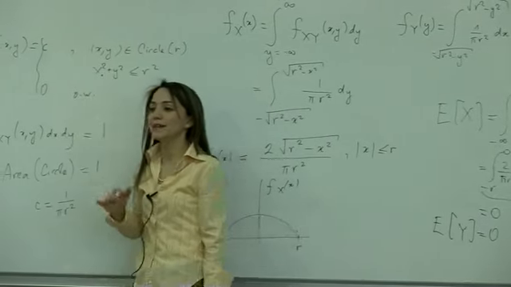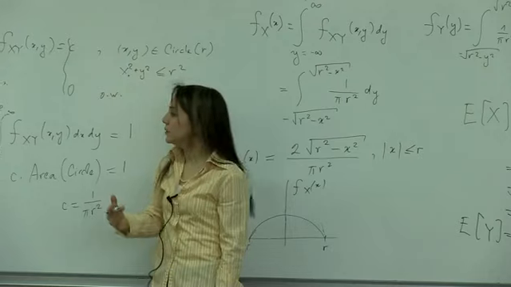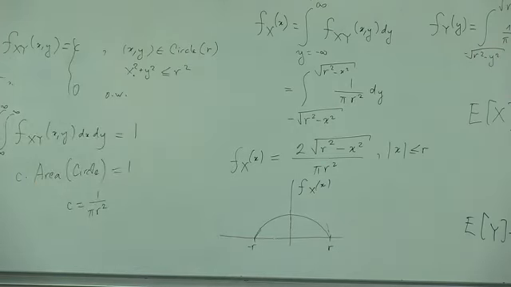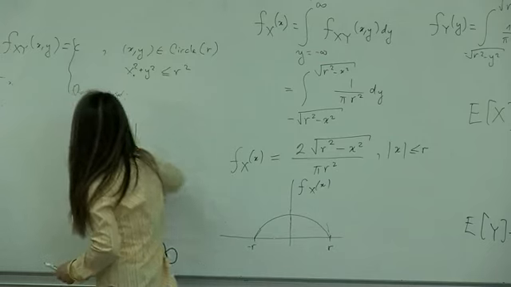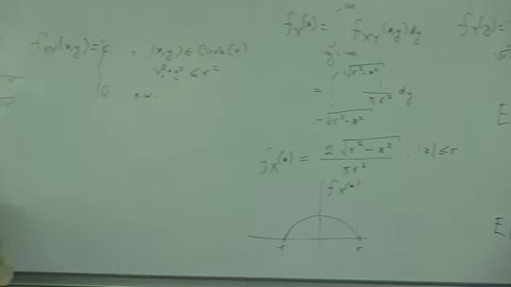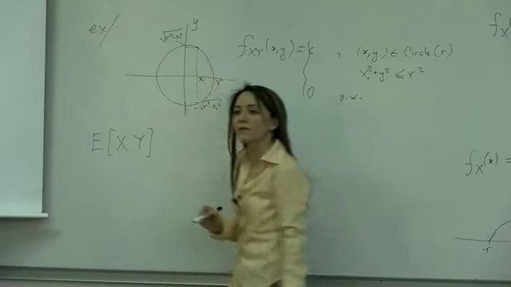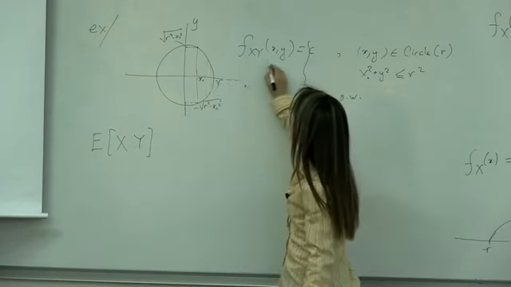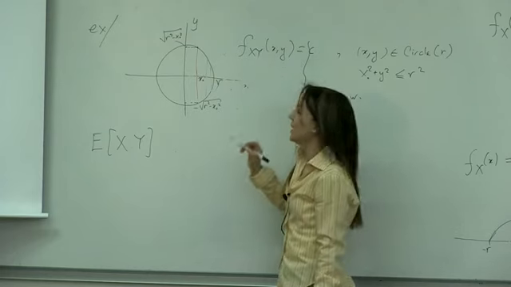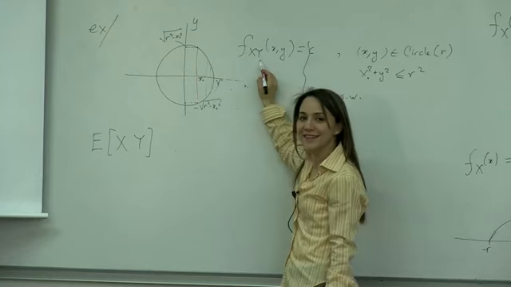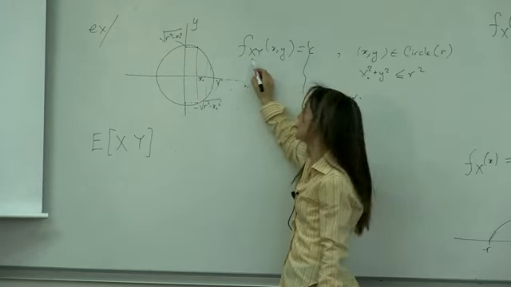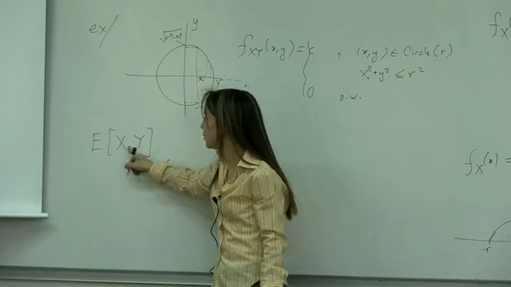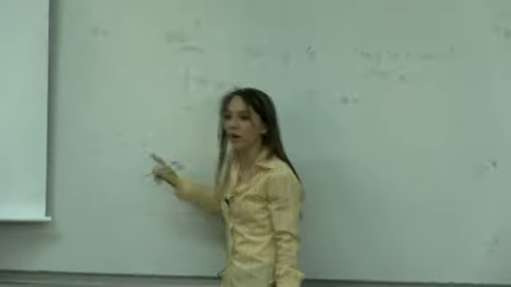How about the expectation of x times y? Let's write it the long way. Maybe I'm going to erase some part of here. Let's write down the expectation of x times y. Sometimes when we write f_XY of x, y, we write x and y side by side. I know some people confuse this with multiplication. This is not a multiplication. This is just a notation of joint PDF. This, however, is a real multiplication: the expectation of x times y.